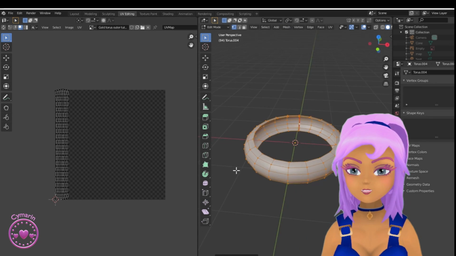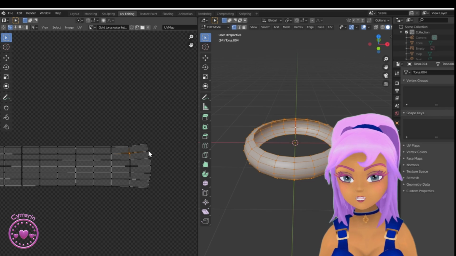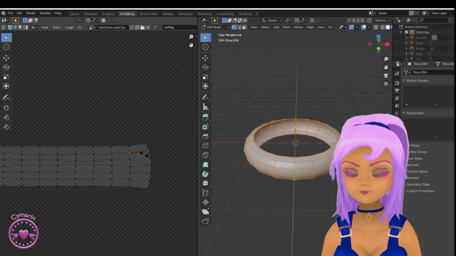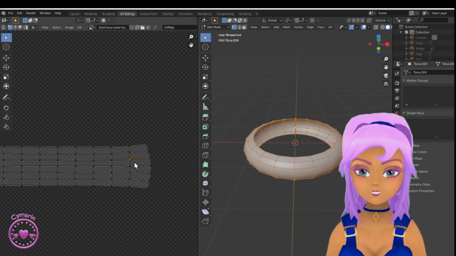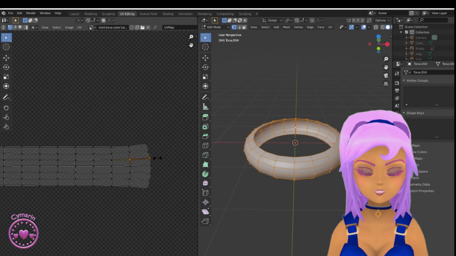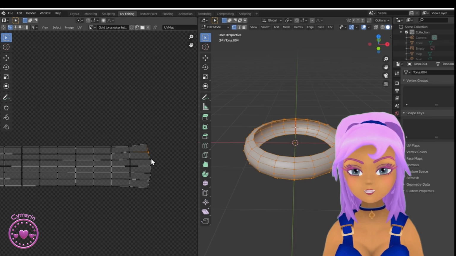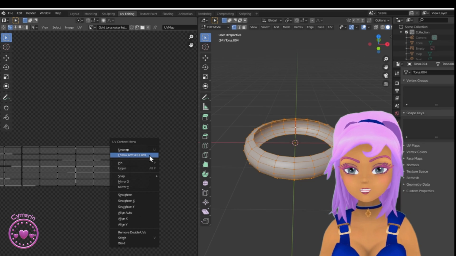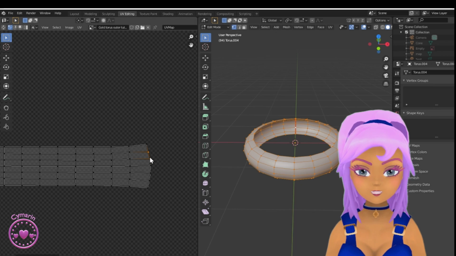Your UV map can also be made so that it's a perfect square or rectangle by adjusting the points within one face. You need to align them along the X and Y axes by selecting them, right clicking, and you'll get a menu which says align X and align Y, as you can see here.